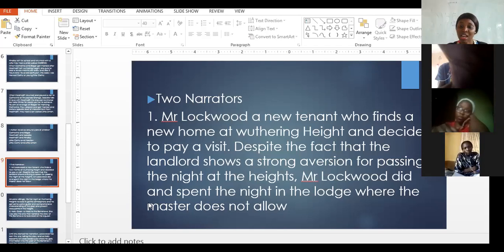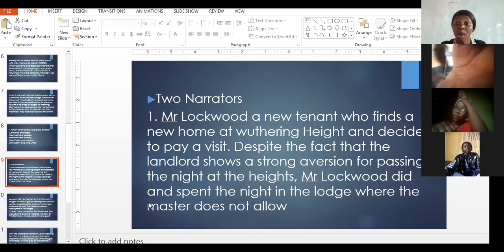And so Mr. Heathcliff did not actually give him the attention he needed. And I think there was a storm and he needed to leave Wuthering Heights that night. So he pleaded with Heathcliff to send him a servant that will see him off Wuthering Heights.